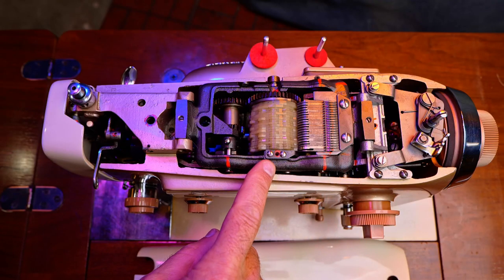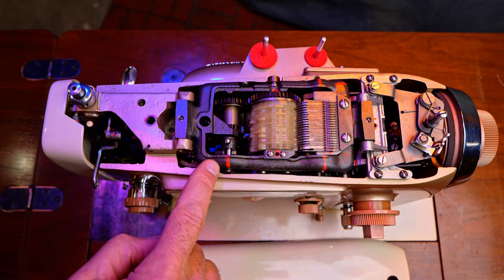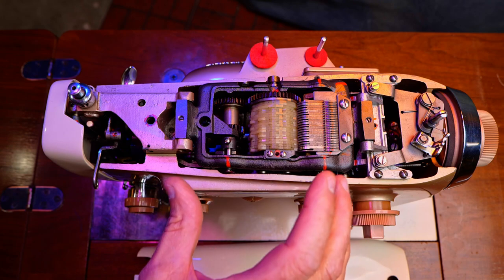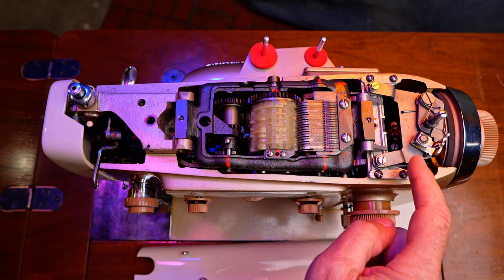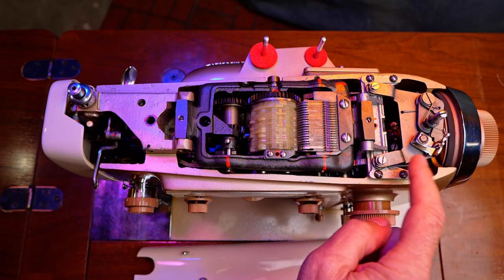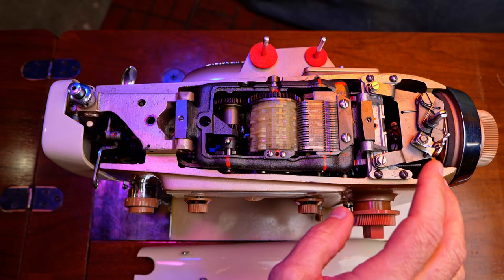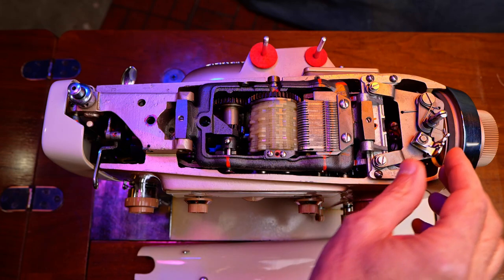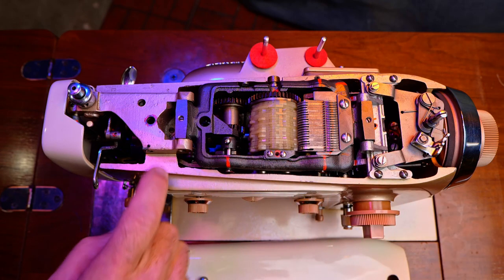So when I look at this, I just see quality. There's a big, heavy cast iron carriage here that a lot of the shafts and gears are mounted into. I had this piece off to inspect the bobbin winder tire, and it's easy to access that. It's easy to put back together. Super sturdy. Just everything is heavy duty in here.